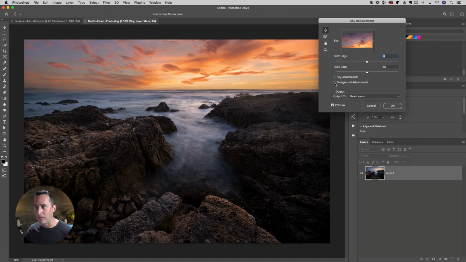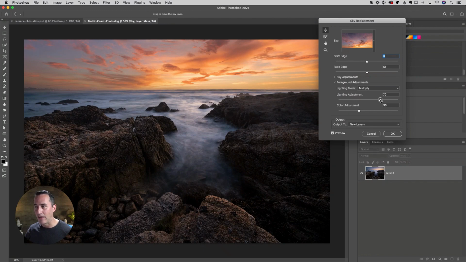And then I can collapse that and go into the foreground adjustments, and I can add a little bit more of a lighting adjustment, which is going to help it blend. And I can add a color adjustment. Color adjustment is going to take the color of the sky and infuse that color into the foreground more. So you can see my foreground just got more yellow and orange. I'll bring it down to the left here. You can see my foreground looks very cool. Bring it to the right. You see now my foreground takes on the colors and tones of the sky image. And that's some of the Photoshop trickery that's going on behind the scenes there. So you can boost that up quite a bit and you'll get a better toned photo.